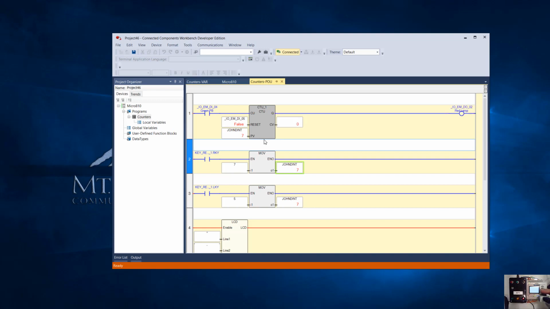Now I'm going to hit my left arrow key, and you can see that the variable I'm counting up to, the programmed maximum value, is now 5. So by using those two move instructions, I'm changing the variable that is setting what my count up goes to. So if you had a machine that you wanted to run a certain number of cycles, this is a way you could switch between two different batch sizes. For example, if you wanted to do 12 or if you wanted to do 144, you could programmatically change that by a push button.